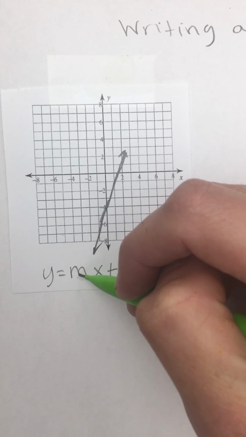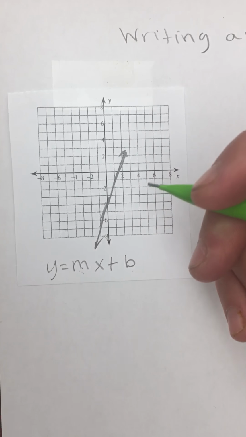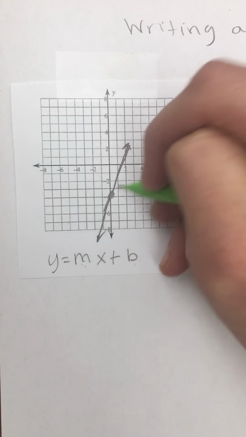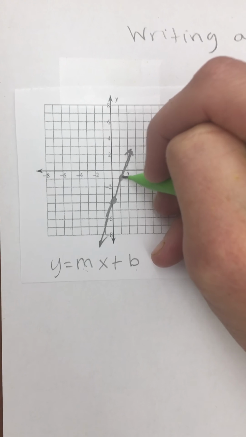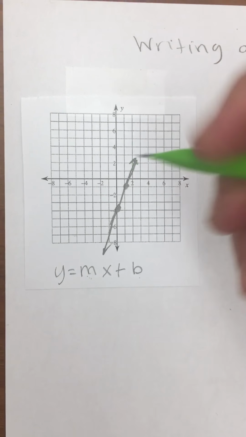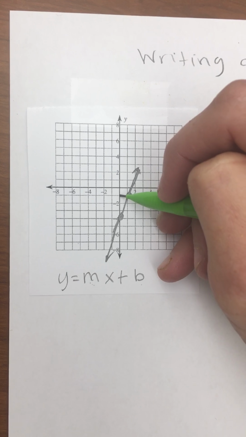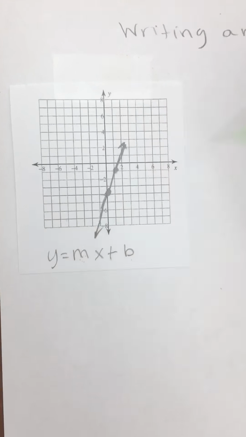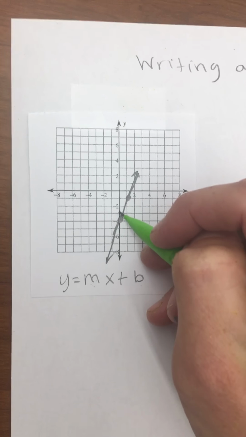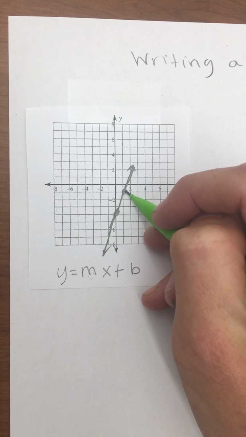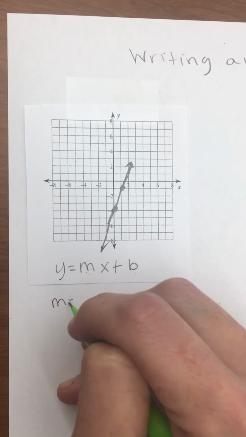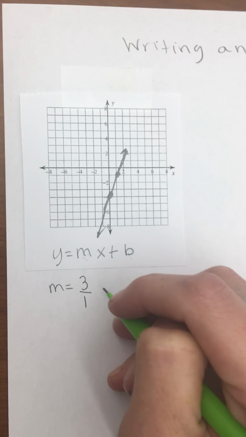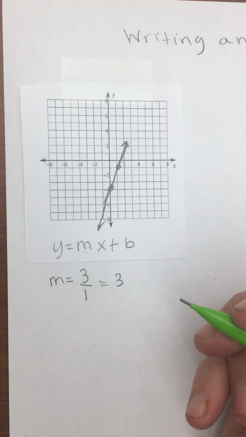Slope represents the change in your y over the change in your x. So if I identify 2 points that exist on my line, I can count the change vertically divided by the change horizontally, and I'll be able to figure out what the slope is. Up 1, 2, 3, and then to the right 1. That's telling me that the change in my y value is 3, the change in my x value is 1, so I have a slope that's equivalent to 3.